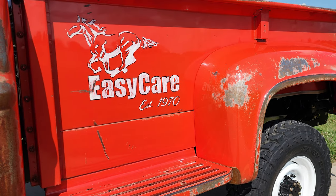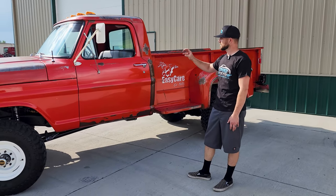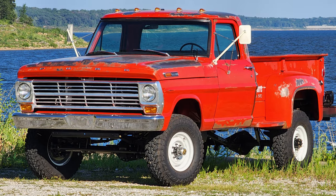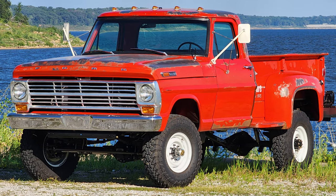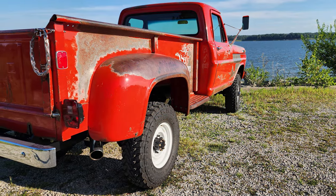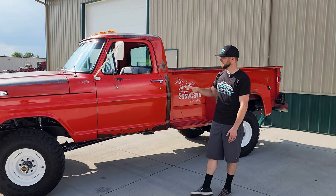That's where the name comes from. EasyCare is the company that Garrett Ford, the owner of this truck, runs, and they make a bunch of horse care products. So this truck, again, patina on the outside, but we redid everything else. So essentially the only thing it doesn't have is a new paint job on the outside.